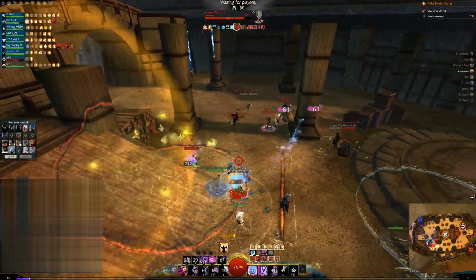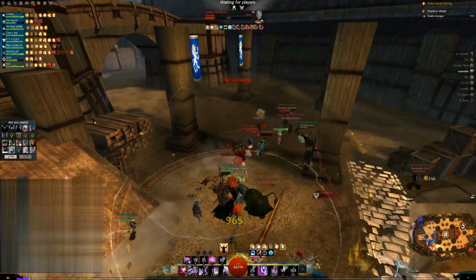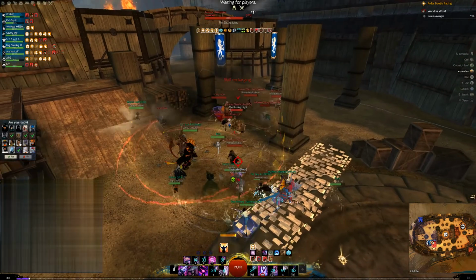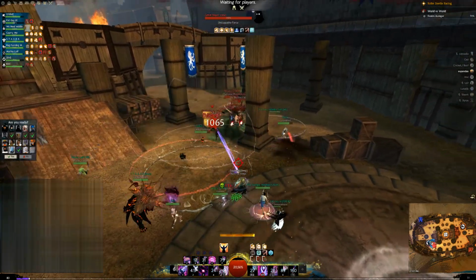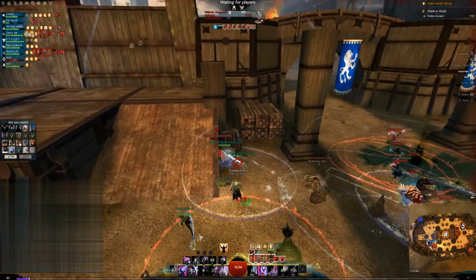Let's push into this on their tail. Valera, this guy's down. Cleave these guys down. We have downs. Out of the winds. CC that. Drop range damage. We're pushing forward in 5, 4, 3, 2, 1. Pushing forward. Cleave these downs out. Mangstein is down.